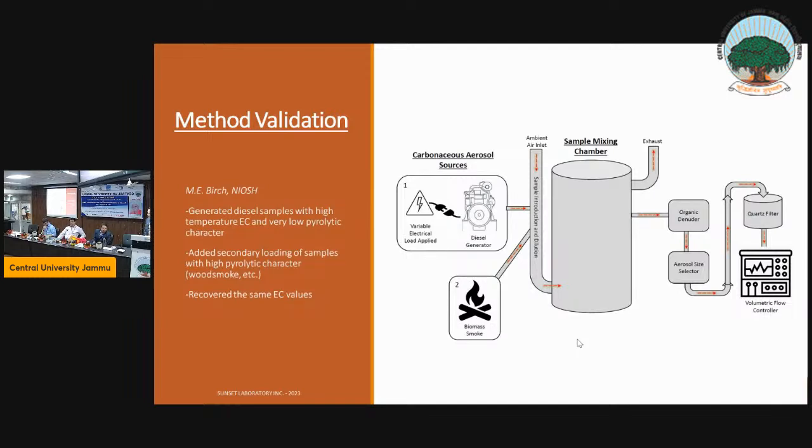What they did was collect a series of samples. They would have multiple samplers, and they would fill a chamber first with diesel exhaust, and then collect a few samples with diesel exhaust, and then they would put some organic carbon in there, so some smoke, whether it was cigarette smoke, biomass, or something like that. They did this for weeks. They collected a huge set of filters, so they had filters that had only diesel exhaust, and then they were overlaid with organic carbon.